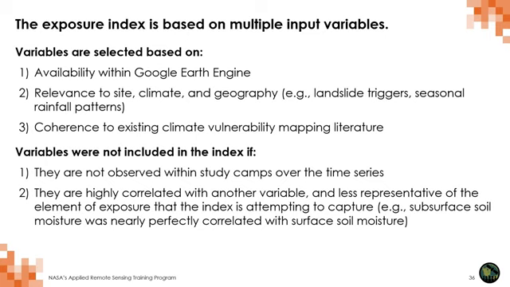And so after we build the initial index and run it over both our simulated and study camps, we then perform a set of additional checks to remove variables that are not relevant. First we'll check the distribution of our variables, which we'll explain further in the Colab notebook. What we're looking for is highly correlated variables. And if we find instances of those, we'll want to read through the literature and remove where necessary.